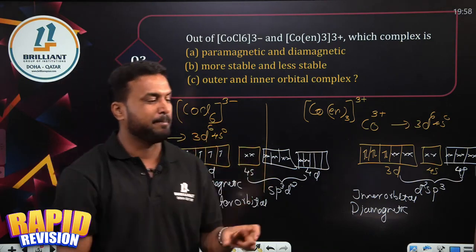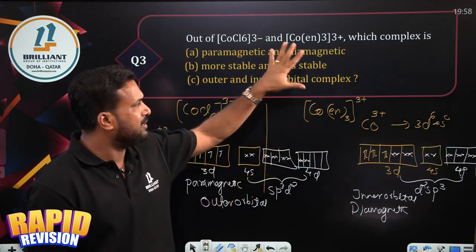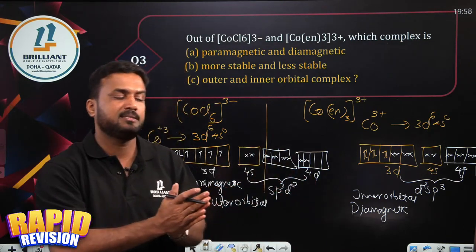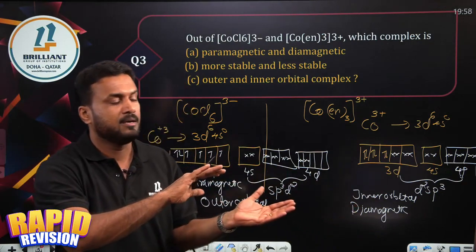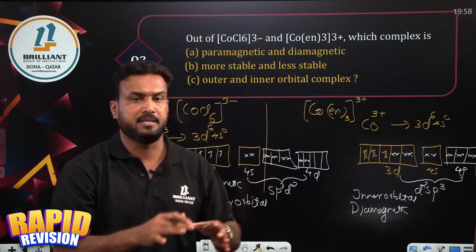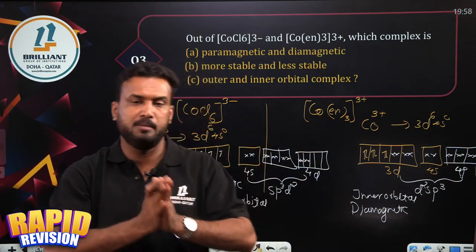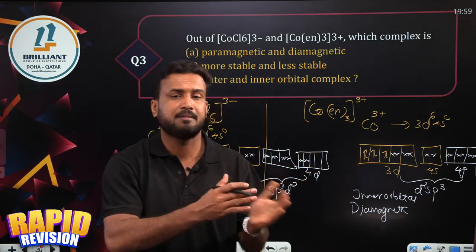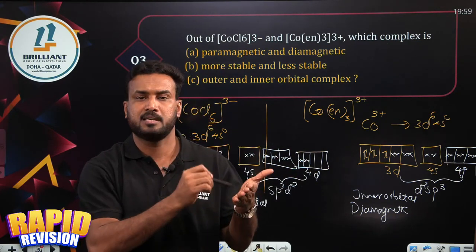Anyway, see, we have the spectrochemical series as a part of crystal field theory. You know that VBT has so many limitations. One important limitation is what? One important limitation of VBT is that it could not categorize which ligands are strong and which ligands are weak. But whenever a complex forms, we know that these are strong, these are weak, because pairing takes place in some cases, pairing will not take place in some cases. So that is one limitation of VBT. To overcome the limitations of VBT, we have a theory called CFT, crystal field theory. They gave a list of ligands, you know that we have, right?